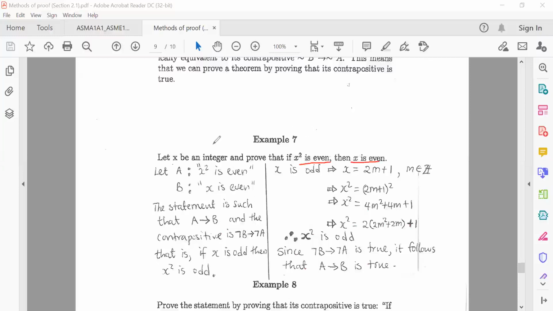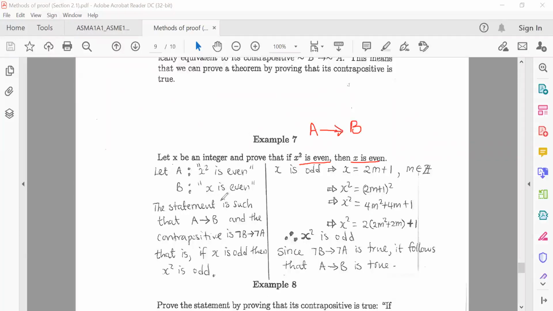Guys, if you notice, some of you when you see even and odd, the first thing you think of is your direct proof and proof by cases. Be careful, because this is a new kind of proof that you haven't seen before. Now I'm giving you an implication here, which is something that you haven't seen before. So don't try to use proof by cases or direct proof, because it's not going to work.